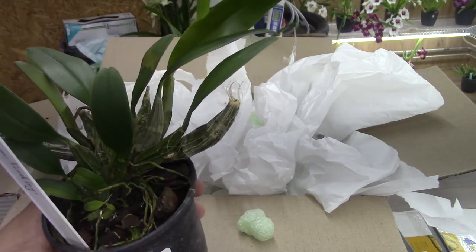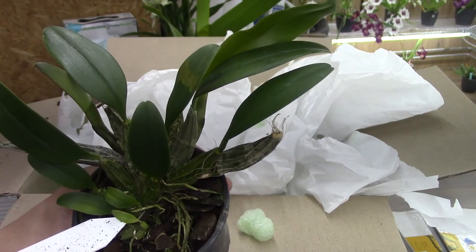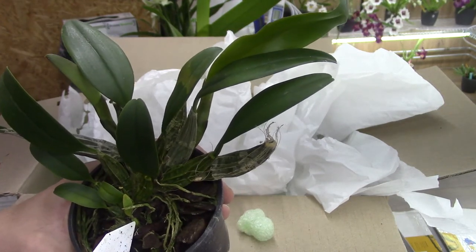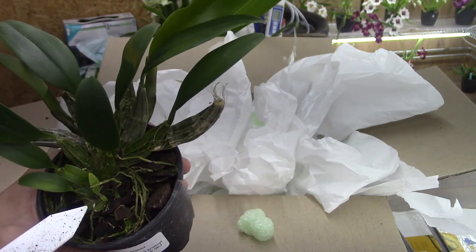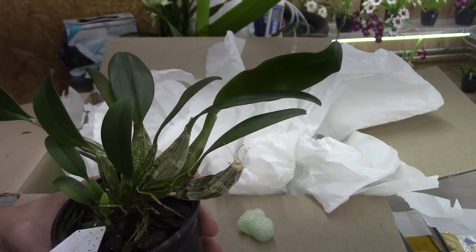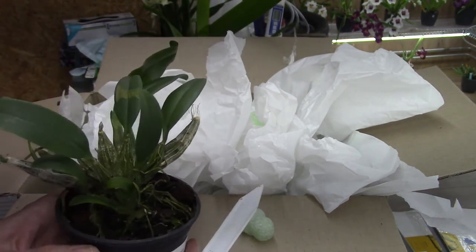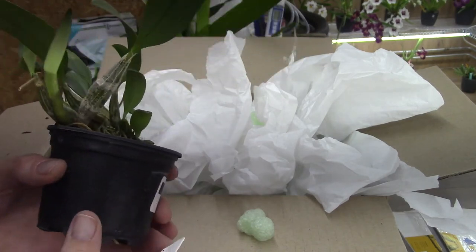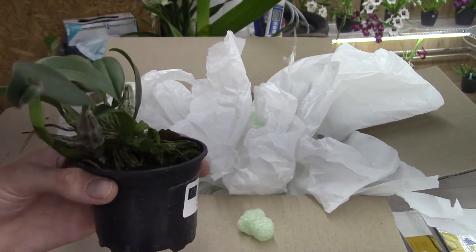It's obviously grown on from a seedling. I hope you can see this. I'm sorry, I was a little bit out of frame. But what I'm looking at, well, this is the first bulb, I think. And then we have this one and this one. First, I thought these two were the first bulbs. Most of the time that means that you have two plants in one pot because they have two bulbs next to one another. But in this case, I think it was this one. So this probably is one plant, which I prefer. And we have a new growth here. Oh, and that's beautiful. Another new root there. So this one I can repot as well.